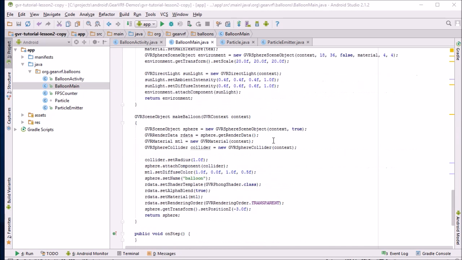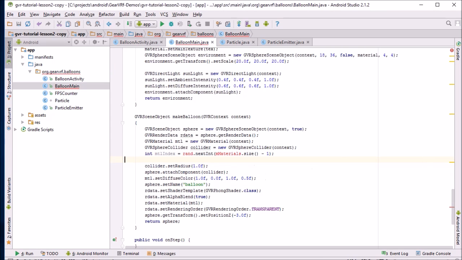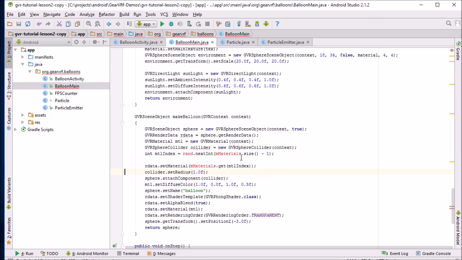So let's go find make balloon and put a material index in it. Okay, put the material index in, and then we'll attach one of the materials from the table into that. And now we need to define the materials table, because we need to have a random number generator too. I think we will need all these things.